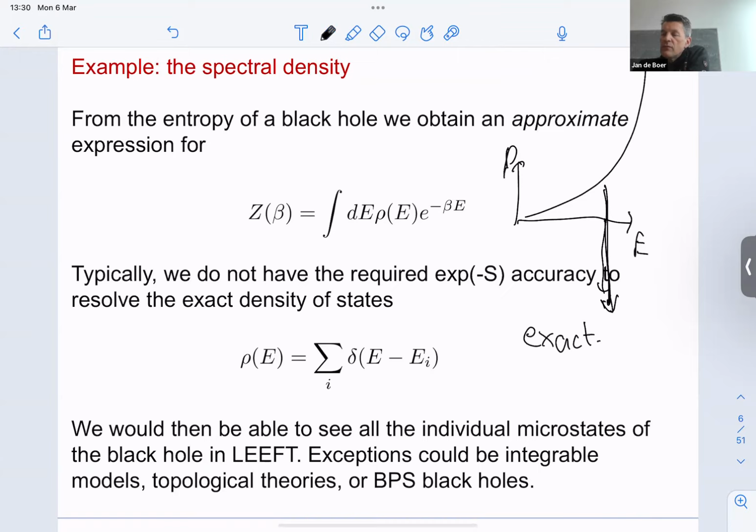Yes. So those are two examples. Like this Gutzwiller trace formula is very suggestive that perhaps something similar might be going on here, and that if we would add all those extra ingredients somehow to our semi-classical approximation, we might be able to get the exact density of states out of it.